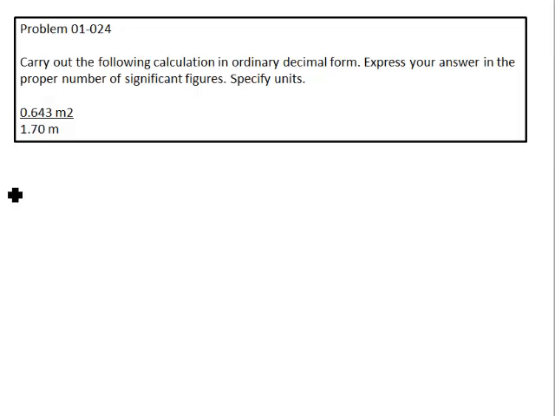So let's take a quick run through these problems from practice homework 6, I believe this is. So this is problem 124 out of the text. And this is really about two things. It is about significant figures. This is going to be a straight division problem, and we want to use the right rules to come to the answer. But this one also has units.